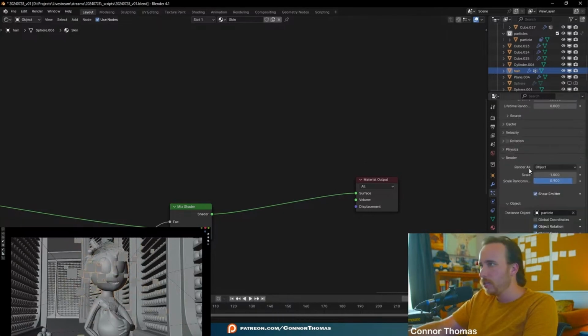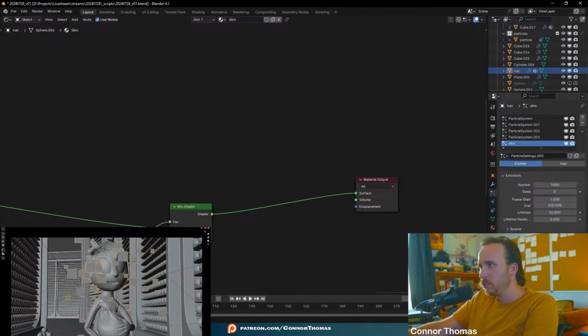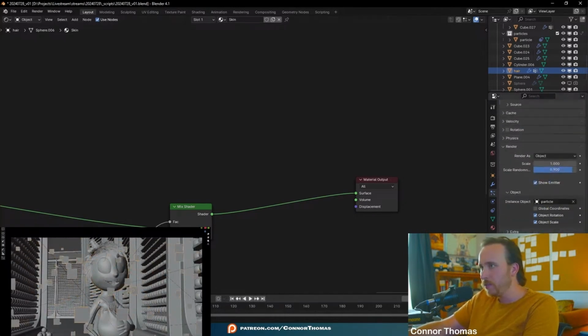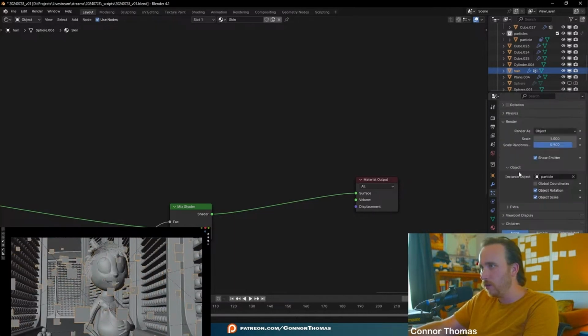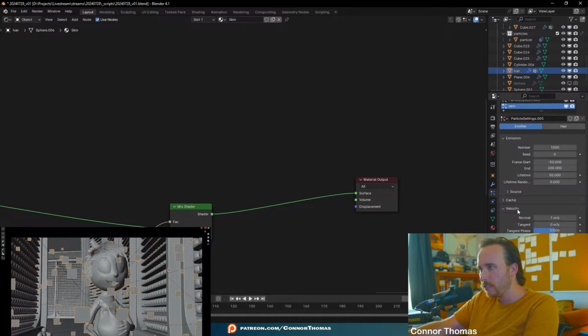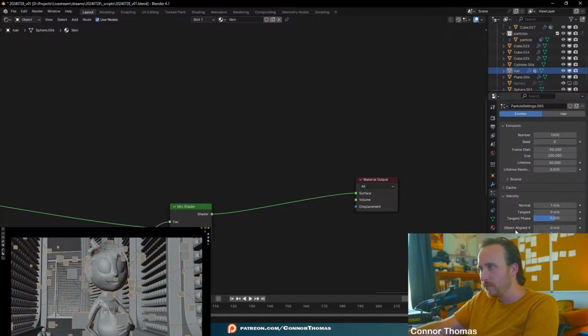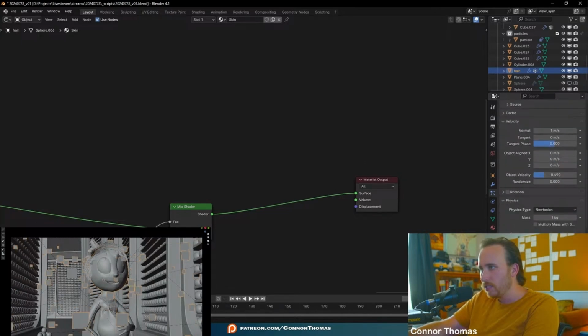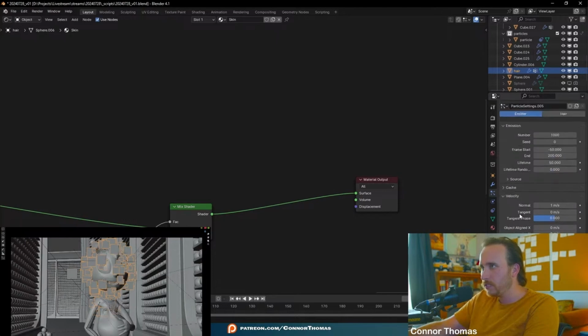Now they're just kind of floating everywhere. Next up, let's set the end values to 200. That's totally fine. Let's set the frame start to -50, so that way we already have a bunch of particles on the first frame. And then we're going to make sure that these don't float outwards too far. So let's go to our velocity settings here and remove some velocity. Go to our physics, let's increase the dampening and the drag. And now they're just kind of sitting there. So let's decrease that. Let's set frame start to -1 and frame end to 1.